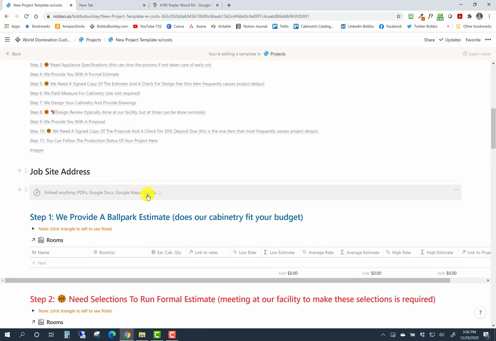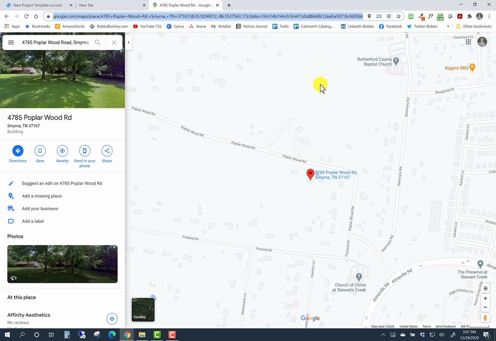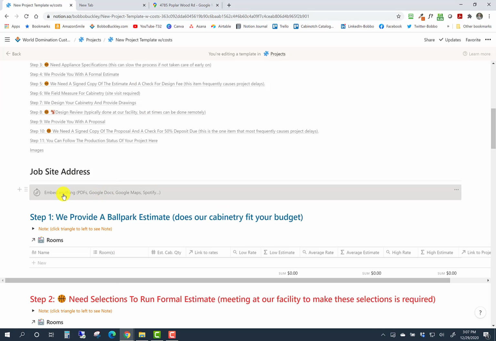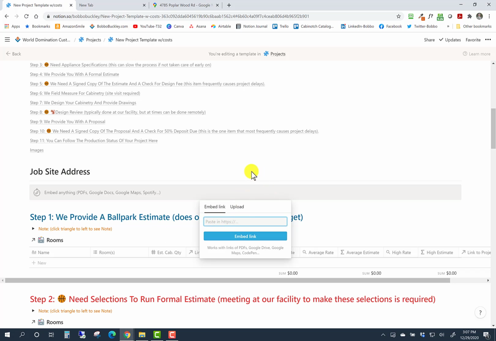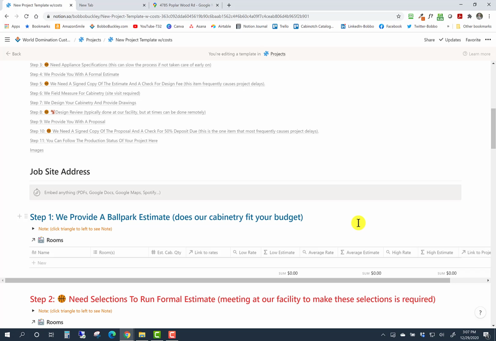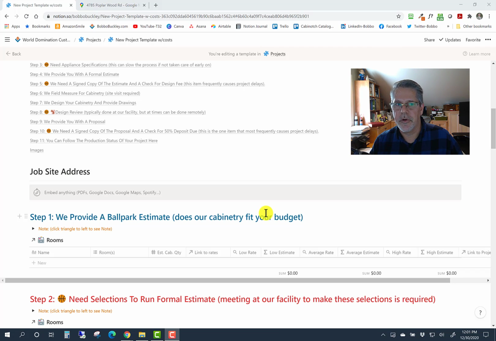Then we have a job site address. If you copy in the URL for the address, so if I went to Google Maps and found an address and highlighted the URL up here, I could come in here, and now this is my template so I don't want to do it, but you just click in here and paste that URL in there, and that map will show up there and people will have access to that map from a smartphone, a tablet, or a computer. So even your installers, the guy going out to field measure, the guy going to double check the field measurements, anybody that needs to go to the job site for any reason would be able to get to that information from a tablet, a smartphone, anywhere that they had access to this app.